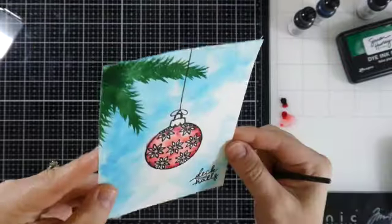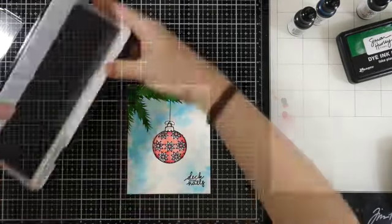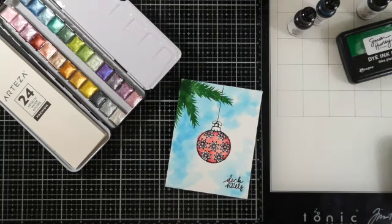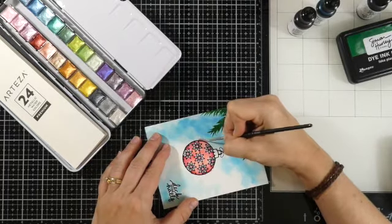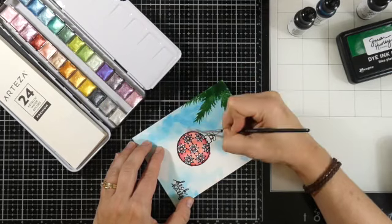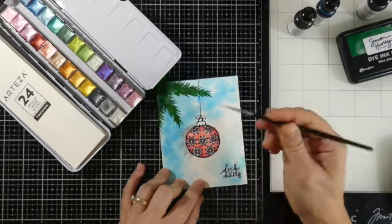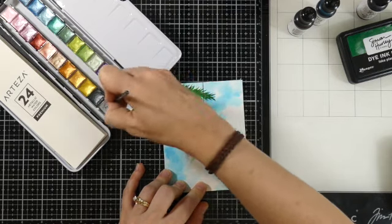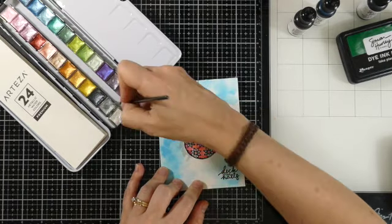It's seeping out on the right-hand side as well. Trying to put water down and wipe it up isn't helping, so I'm going to fix this by grabbing my Arteza metallic watercolors — specifically the silver. This will give it some shimmer and cover that up a little bit because these are more opaque due to the shimmer. I'll put a little drop of water from a dropper, mix it around, and then add that all around the outside of the ornament to make it look kind of ethereal. Just spreading it out, pouncing the water, pouncing the color until it fades out — it's going to make this ornament look like it's almost shining.